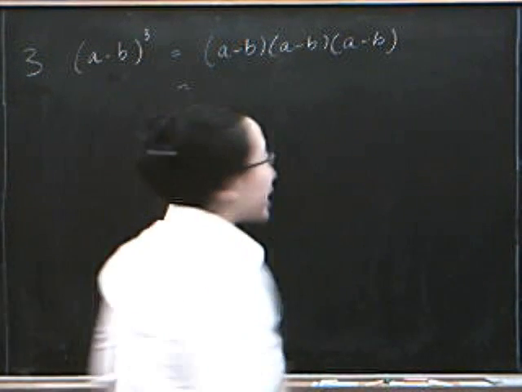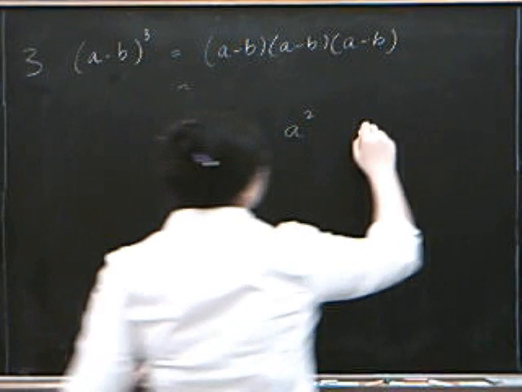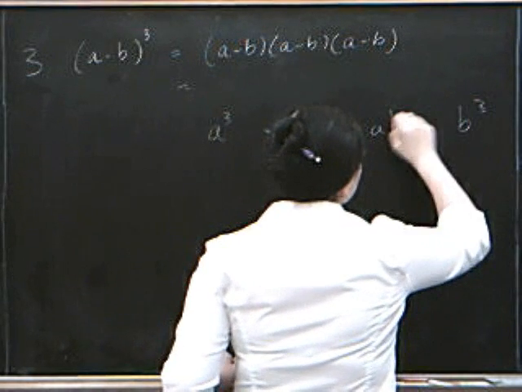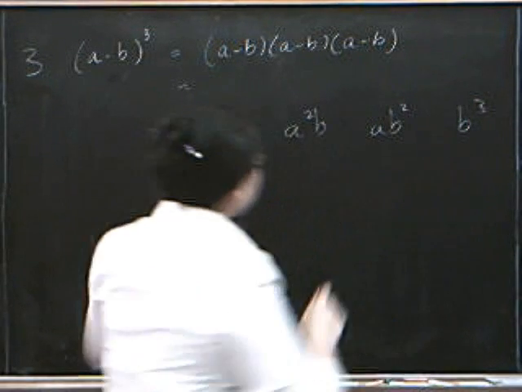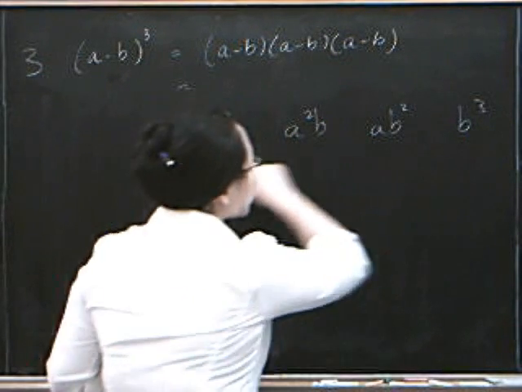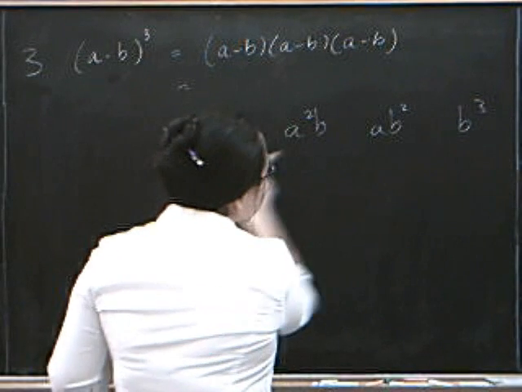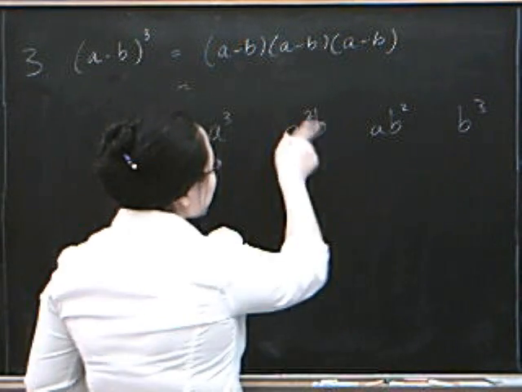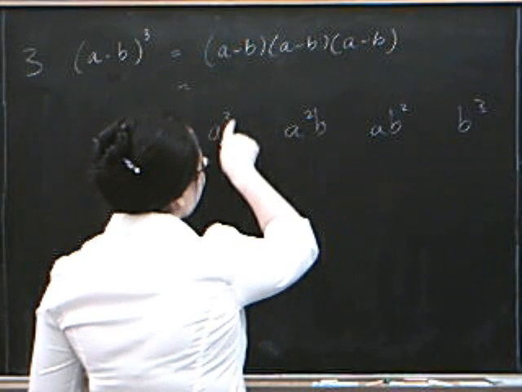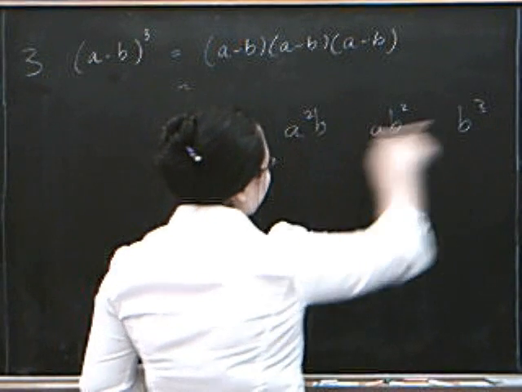And it's very easy. It's like this. First you write down a cubed, a squared, a, and then you go backwards writing b cubed, b squared, b. So this is all the a and b combinations in a nice order, with the a's starting at the top and going down, and the b's starting at the bottom and going up, and the total power is the same in each case. Okay, it's all 3. Here we've got a times a, here we've got a times b, and so on.